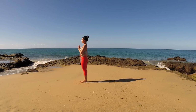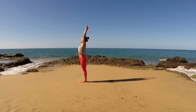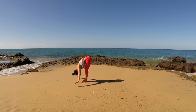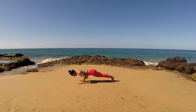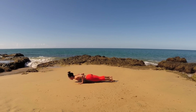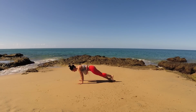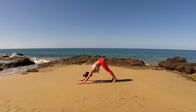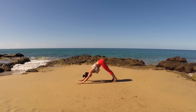Surya Namaskar A. Inhale, sweep the arms high. This time exhale, swan dive out. Inhale, Ardha, halfway lift. Exhale, place the hands, step or jump back, chaturanga. Inhale, Urdhva Mukha, heart forward, shoulders back. Exhale, downward facing dog, rolling over the toes. Hold here for three breaths, 3 to 5 breaths.